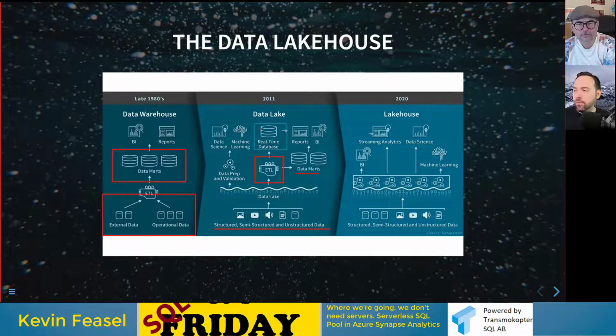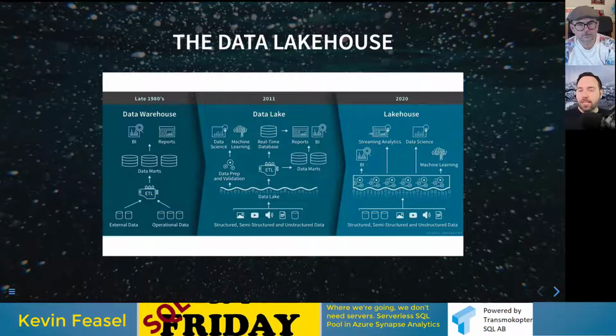We also may have some real-time data that we're loading up, maybe streaming it into Power BI. And also we have data scientists and teams like mine. I run a predictive analytics team, and we have our own data prep processes that we need for the work that we're doing. The concept of the lake house is that you still have that data lake. All of your data lives there, but instead of having ETL and data prep processes external from the lake, the processing itself gives you the data that you need for all of your different work.